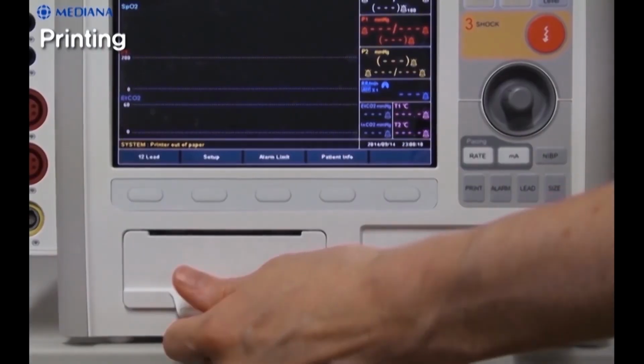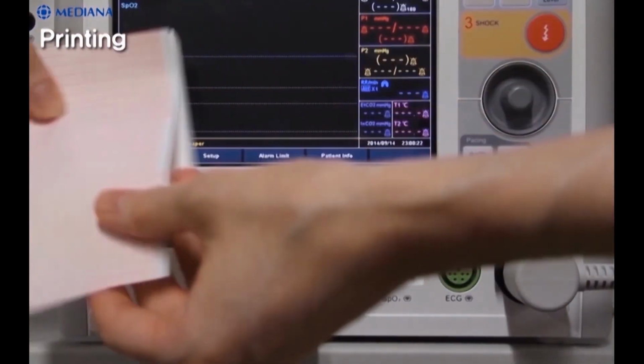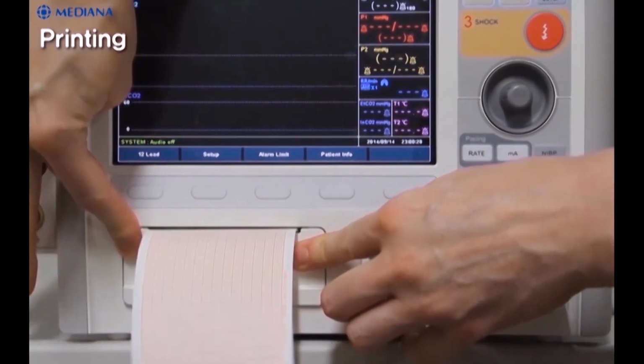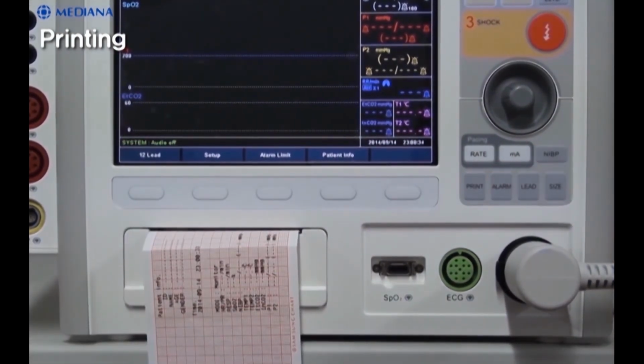Let's see how to print data. Before printing, please verify that printer paper is loaded, and if necessary, load the printer paper. After pulling the printer door open, you can take out the paper by using the ejector. Insert new printer paper with the grid side up and push the printer door. Then press the print button.